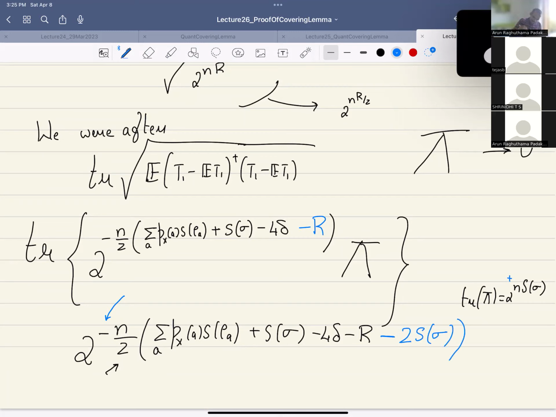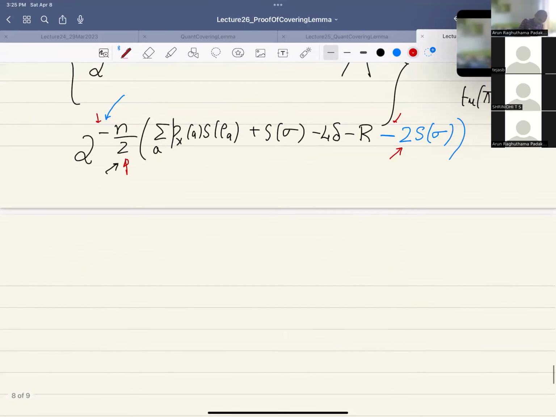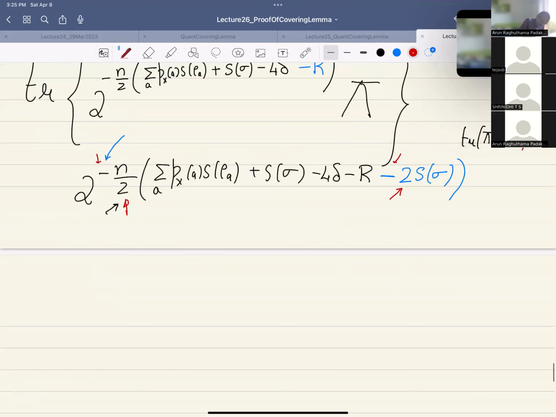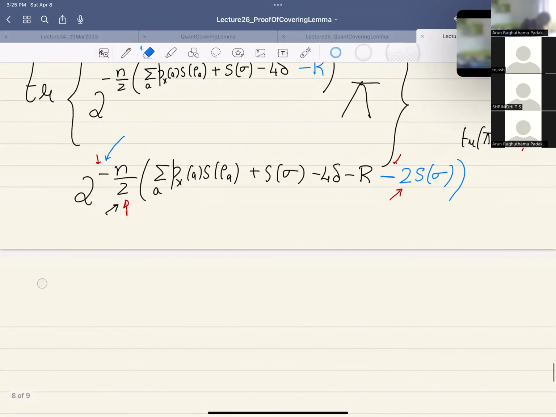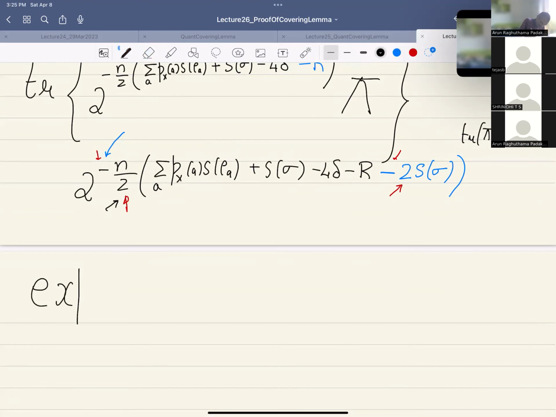Yes. Because this 2 and this 2 get cancelled and I'll have just S of rho. And this minus and this minus, I'll have an S of rho plus. That's what trace of pi is. Trace of pi is exponentially blowing. So what do I get? I'm going to write this neater, because this is really what we're after at the end of the day.